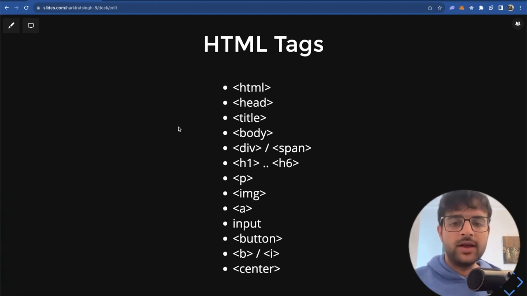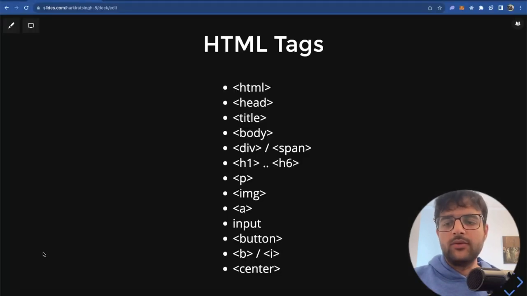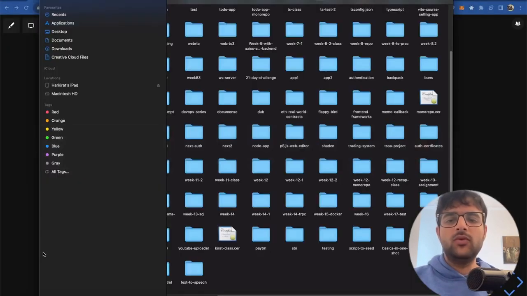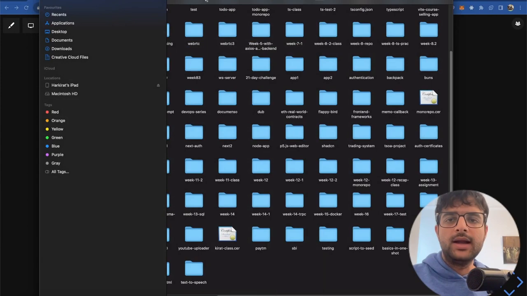But Harkirat, where do I write these? How do I write these? Let's try to write a bunch of these in a file and go from there. So I would urge you at this point, if you have already installed Visual Studio Code, to create an empty folder in any sort of folder in your file system. I am going to create a new folder here in the 100x devs folder.